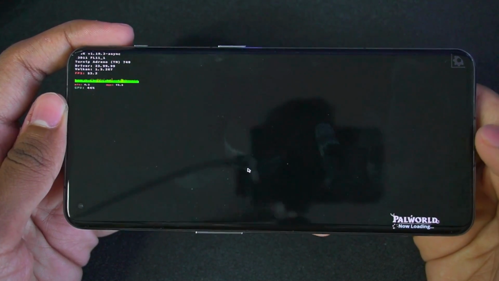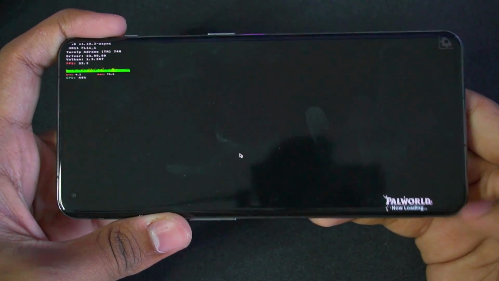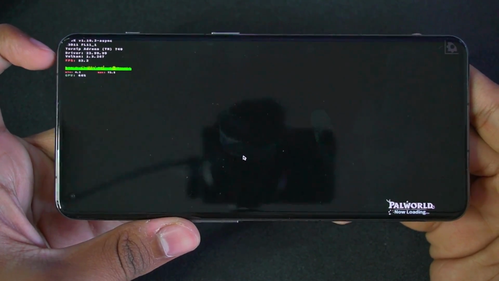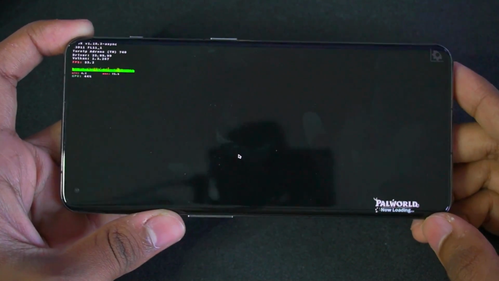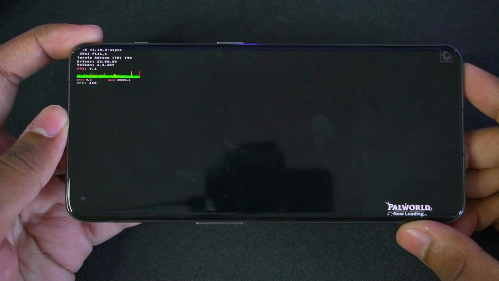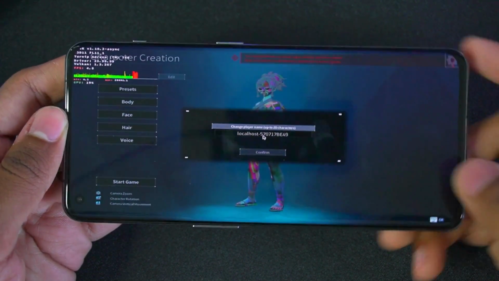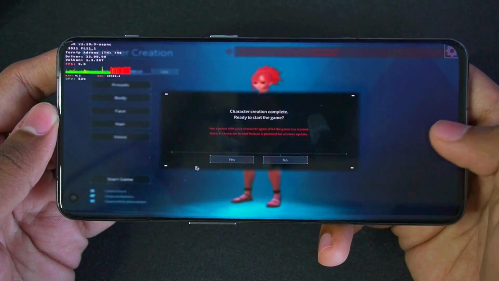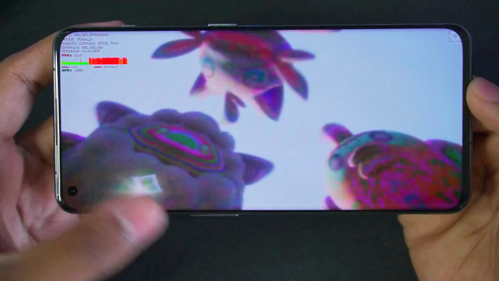Afterwards tap on the yes button and it will show you the loading screen again. Now during this loading screen, the game might appear to be frozen because at the top left corner you will be able to see that our FPS bar isn't fluctuating, it is stuck at now loading. But don't worry guys, you just have to wait for around 10 to 15 seconds and immediately you will be able to see the FPS bar change. And yeah, the loading has been completed. Let's just go ahead and tap on the confirm button. Afterwards tap on the yes button, and there we go guys, Palworld has successfully started.